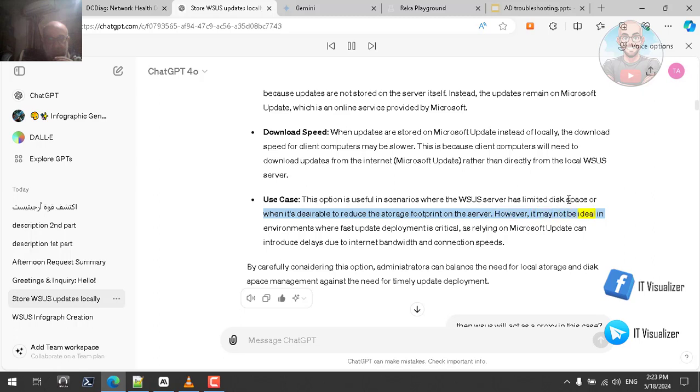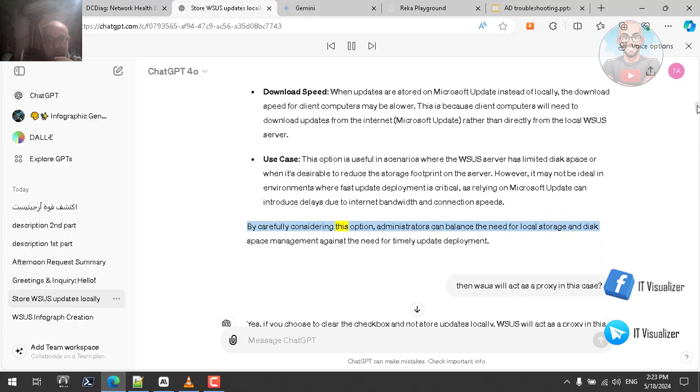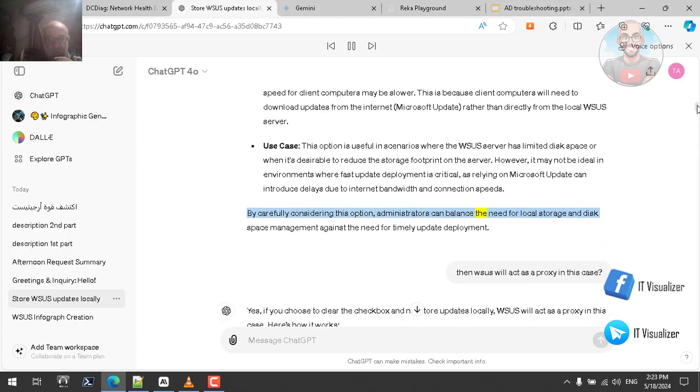However, it may not be ideal in environments where fast update deployment is critical, as relying on Microsoft Update can introduce delays due to internet bandwidth and connection speeds. By carefully considering this option, administrators can balance the need for local storage and disk space management against the need for timely update deployment.